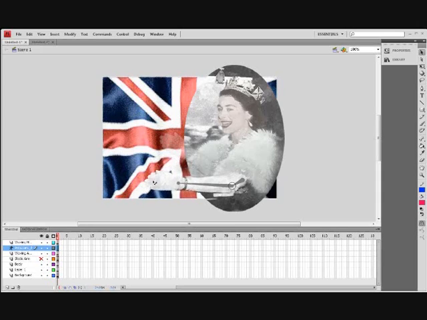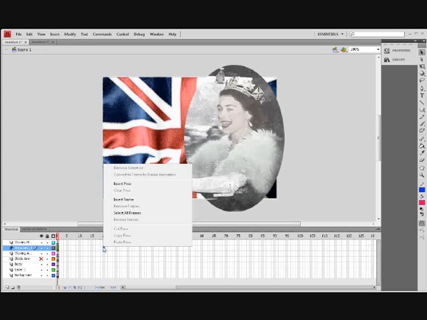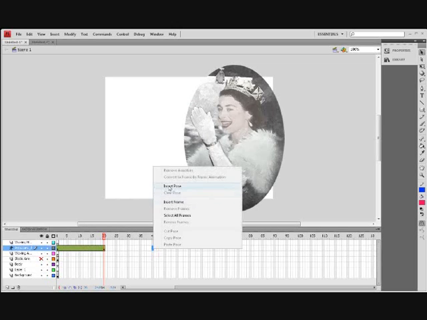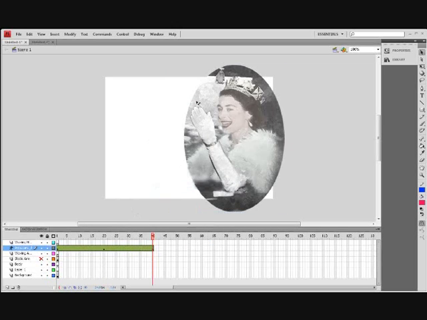to its first position, which is going to be down here, and then I think at about 20 I'm going to insert my first pose. So I'm going to insert the pose and I'm going to go up here like so. I'm going to go to 40, insert pose. So as you insert the pose, it copies the last pose.